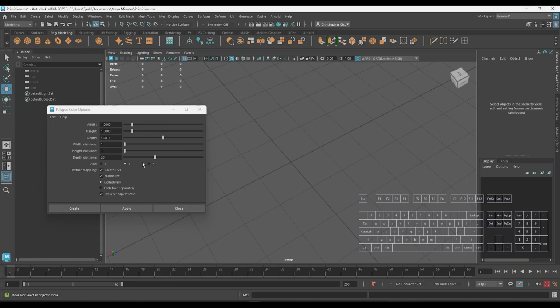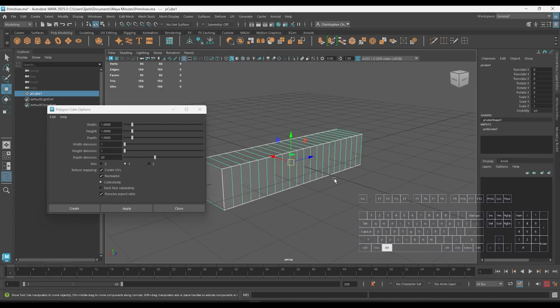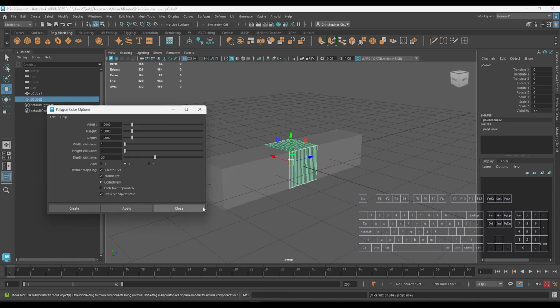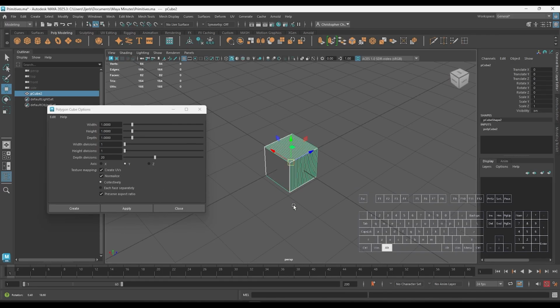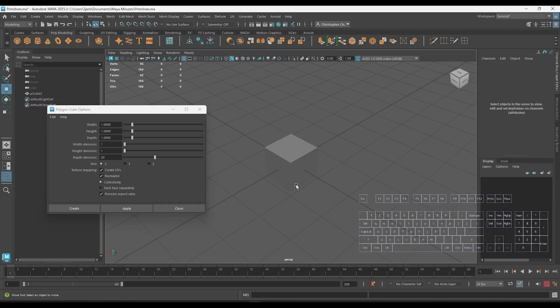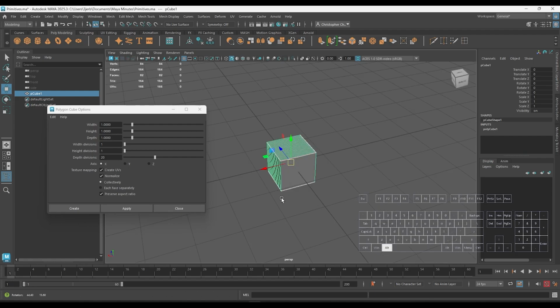We also have the axis orientation. By default, you should just have it set to Y orientation, which just means that your cube will be created with its up value facing the Y direction. If I set it to X, it's now going to be facing the X direction.